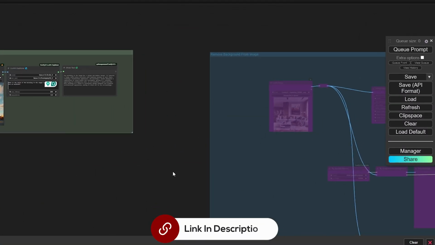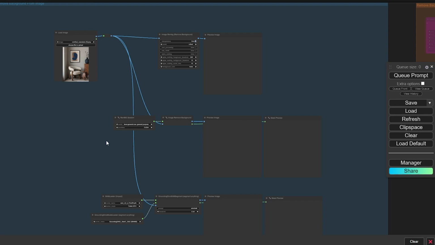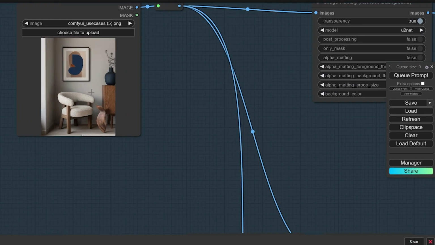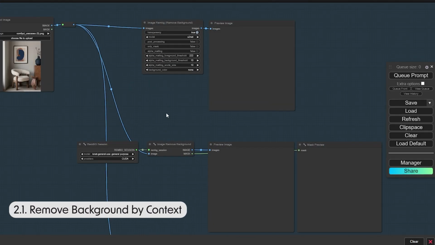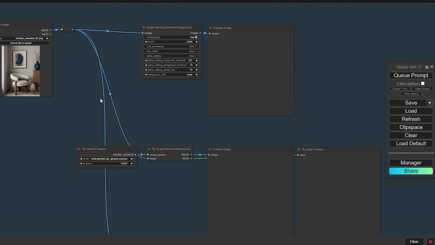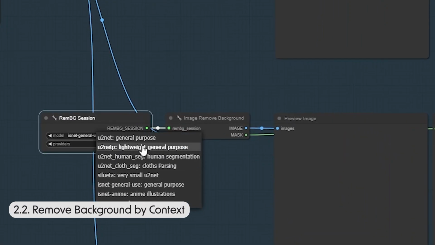Let's go to our second workflow. In our second module, I collected a couple of different ways which you can use to remove the background of different objects from any image you want to use. In this case, I will use this picture to remove the background. In the first 2 workflows, we don't have control over which object to keep and which object to remove. It is kind of understanding on its own what is the main element in the image and then removes the background for that object.